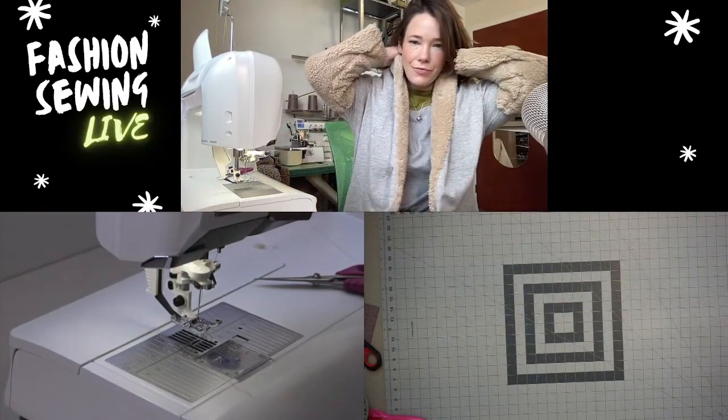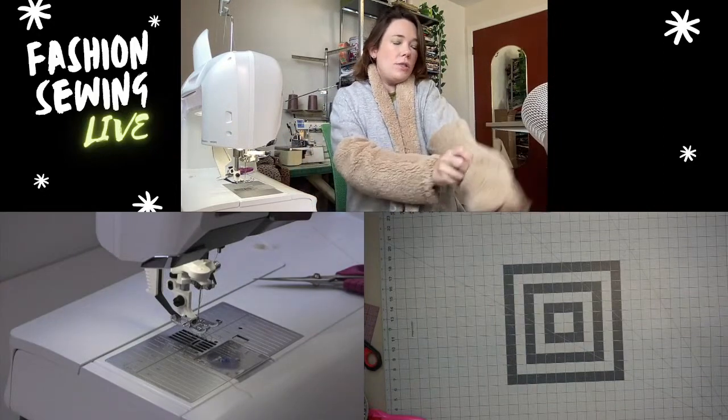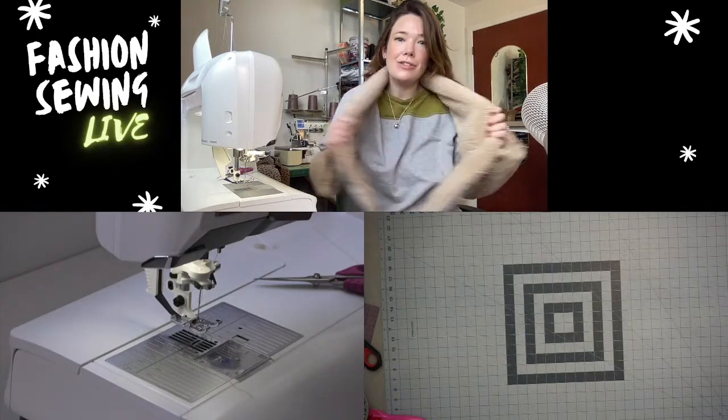I love combining the different fabrics together. I did this because I didn't have enough of each to sew it, but it's cozy in the right spot. I feel like cozy on my sleeves and around my neck. So it's like a built-in scarf too.